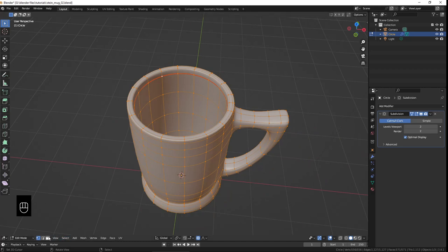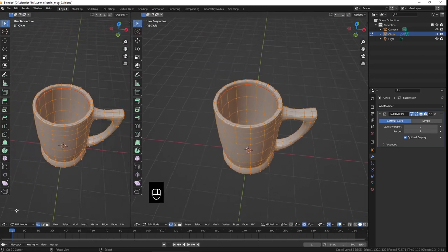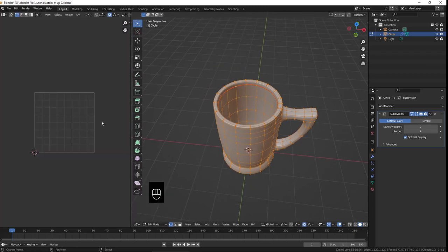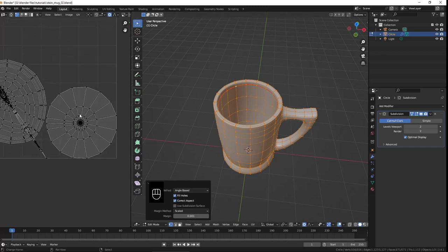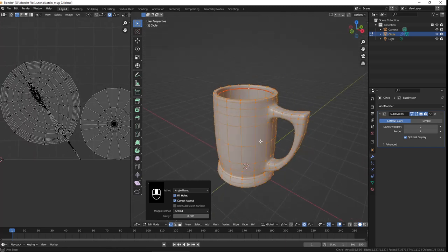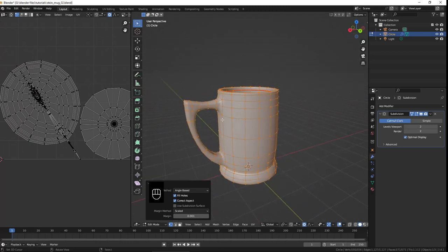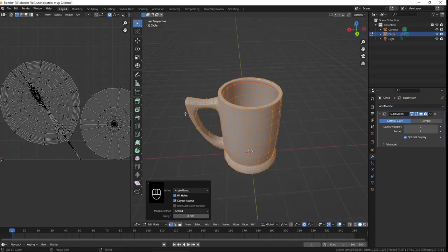So let me separate my window out here. I'm going to use this one as a UV editor, and right now I haven't unwrapped them yet, so there's nothing to see here just yet. But if I hit U and go unwrap, it'll unwrap my UVs - you can see there's two separate pieces here. That's the inside that we just added the loop around, and then the weird-looking mess over here is the outside, and it's a mess because it's not a basic model - it's got some complexity to it.